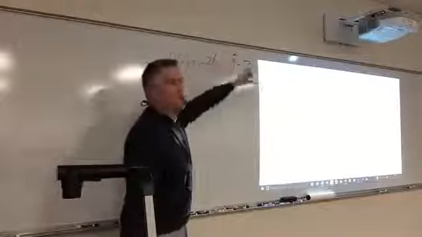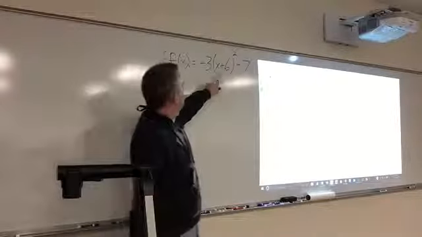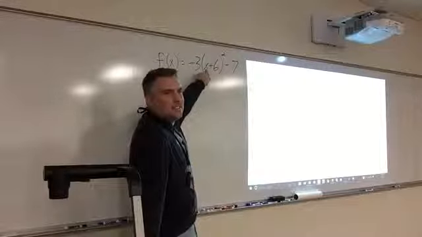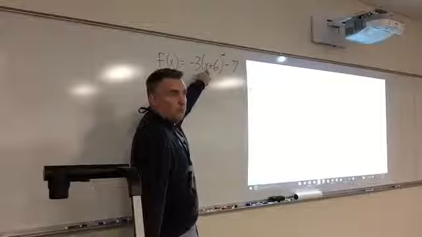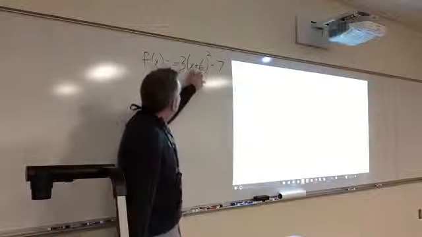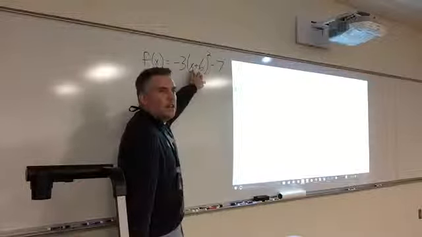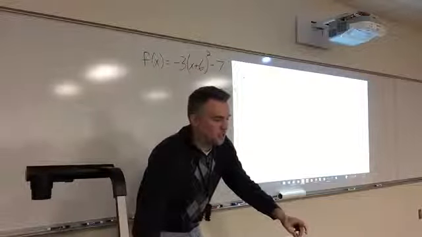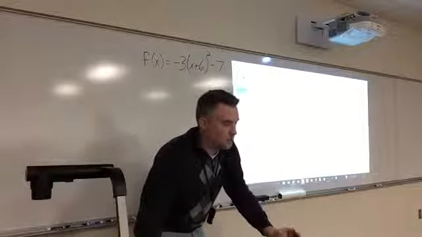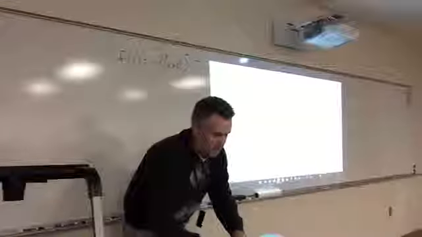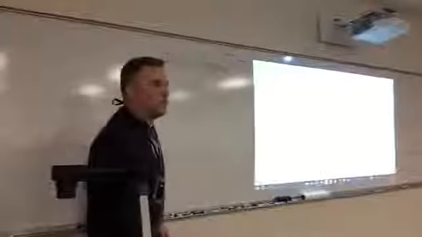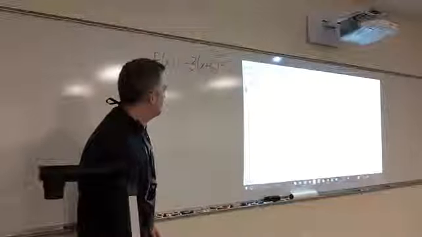What's the very first thing? Do your order of operations. Look at x. That's our input. What's the very first thing that happens to x? We add 6 to it. And if I add 6, ignore the -3 and ignore the -7 for a second. If I add 6, where does that move it? To the left 6 units, correct? So if I go like this, and I say x plus 6 squared, see how I just moved it to the left? So there's one of my transformations.